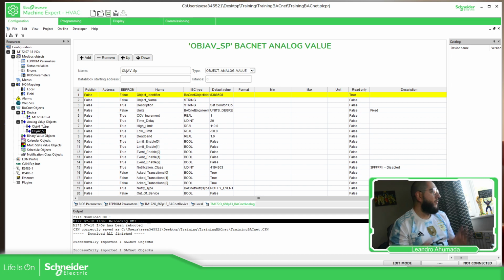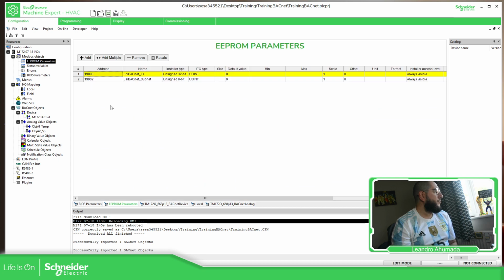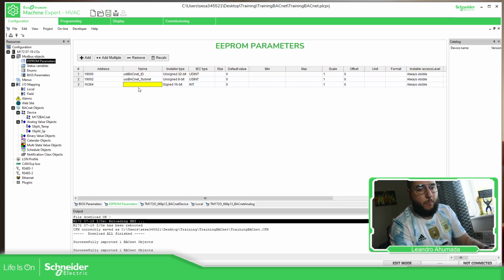So I have already these two parameters, one that's coming from the PLC to show the data on the BMS, and then one from the BMS that's going to set a parameter. Now what we need to do is set this up.